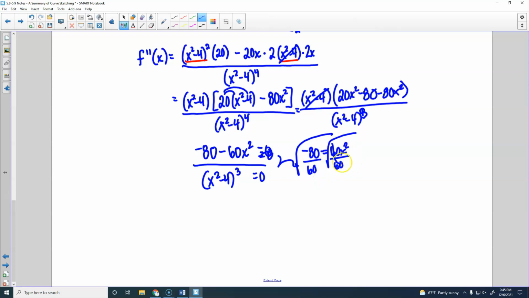It's okay. So you should not get anything here. Here you're going to get x squared minus 4 equals 0. So x squared equals 4. X equals, again, plus or minus 2. Alright, so if we plug into our derivative, this is for the second derivative, which is going to give us concavity.